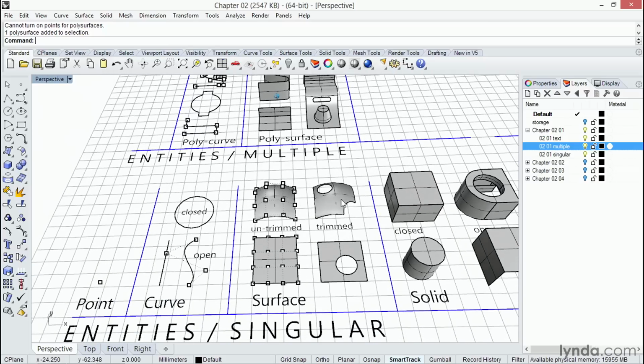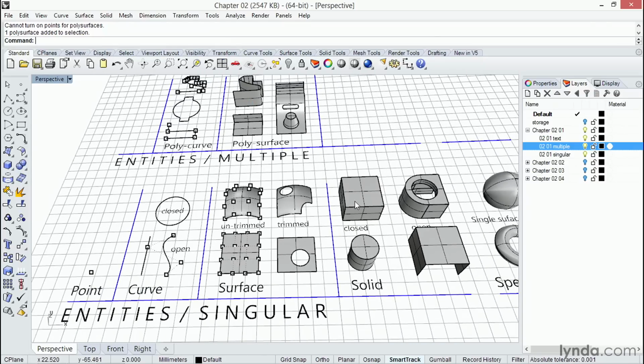So these few entities can be said to be the foundation of all Rhino modeling. This 3D tour is critical to the understanding of how all the entities are closely related to each other. And by related, I mean you can quickly draw a curve and then extrude it into a surface. And when any multiple surfaces share an edge, they can be joined into a polysurface or a solid. Conversely, you can always go backwards at any time and explode a curve into individual segments or explode a solid into individual surfaces.